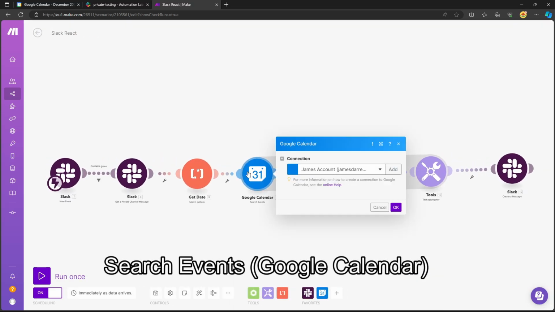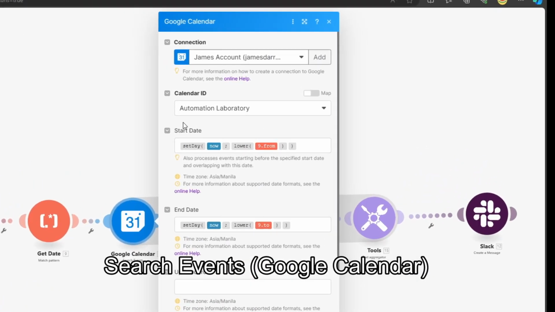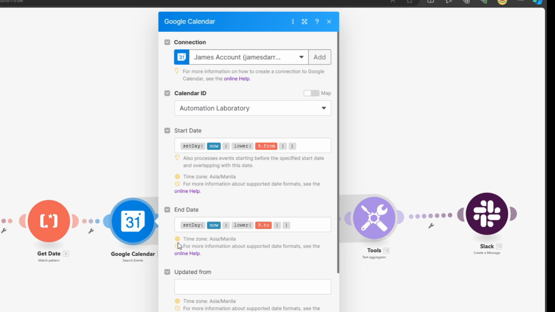And then next is the Google Calendar. In here we're going to search the events, listing them in a certain way, where we want the start date to start at Monday and the end date to be on Friday.